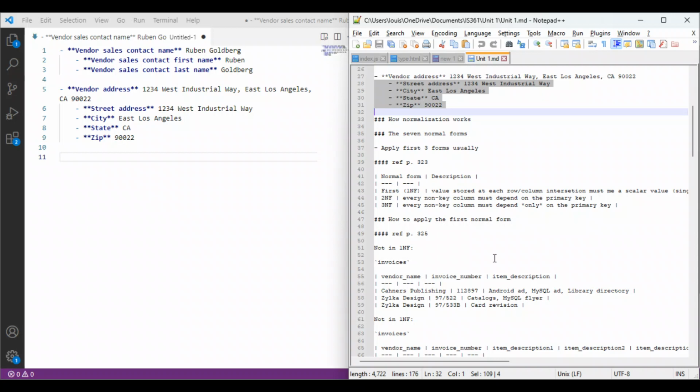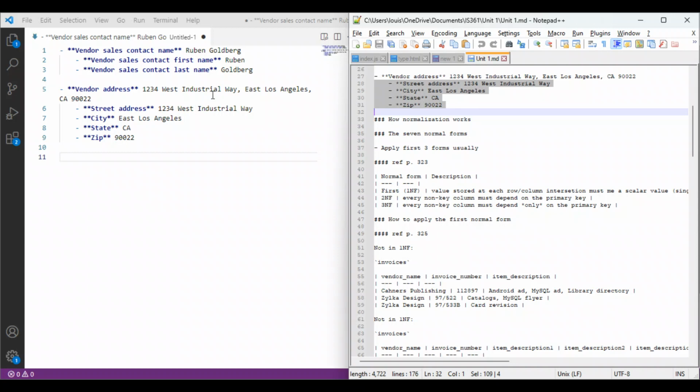So there are definitions in the textbook about exactly what each normal form means. I'm just going to show you the example for each of these. Well, I'll go ahead and mention them. The first one is the most common one that has to be dealt with, and that is the examples of these guys right up here. Putting the first and last name into a single field, or putting the entire address into a single field.